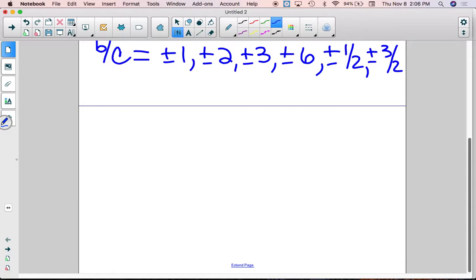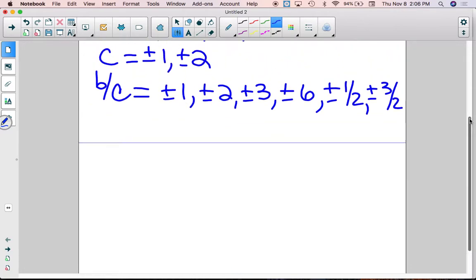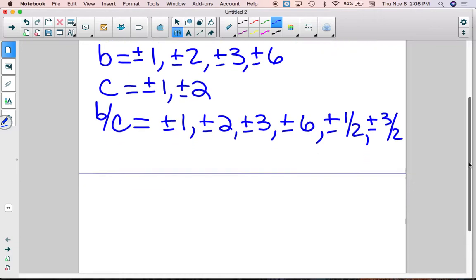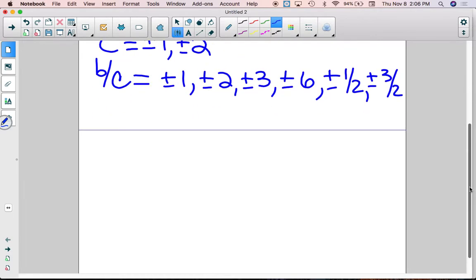So when you have a problem like our original here that is a cube, we want to get it down to where it's a square, so then I can use the quadratic formula to find the last 2 answers. So how many times do I have to do synthetic division if it's a cube to start out with so that it's a square? 1. Alright, so we have to find one of these numbers that goes in there evenly, and then I can do the quadratic formula on what I have left.